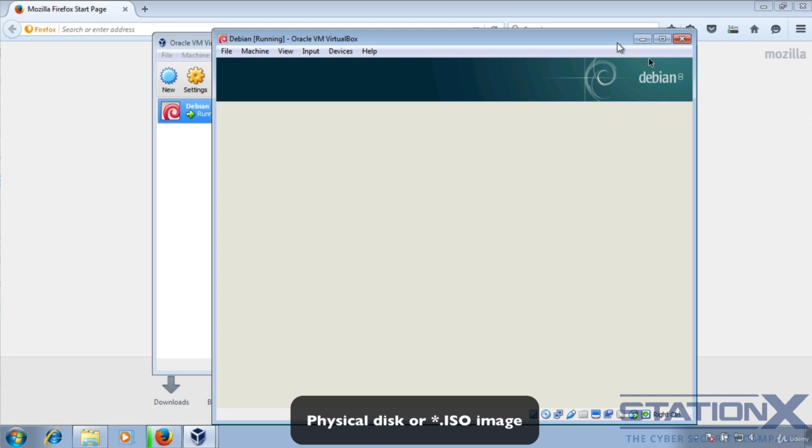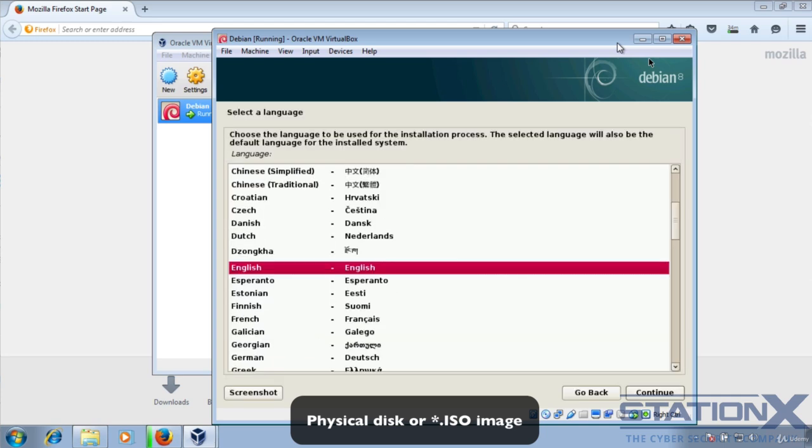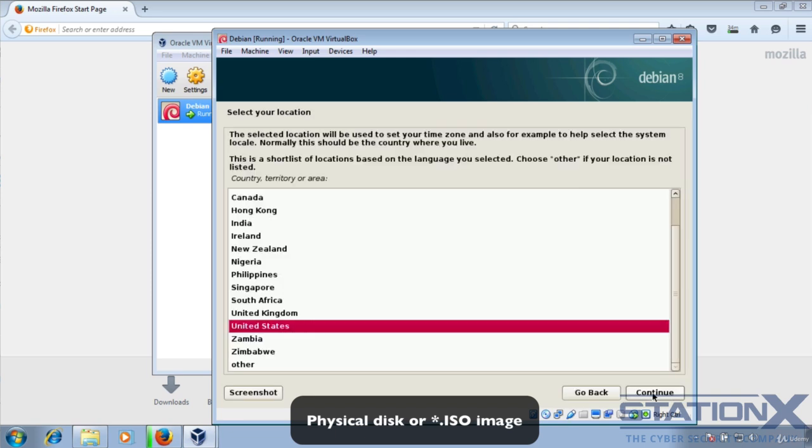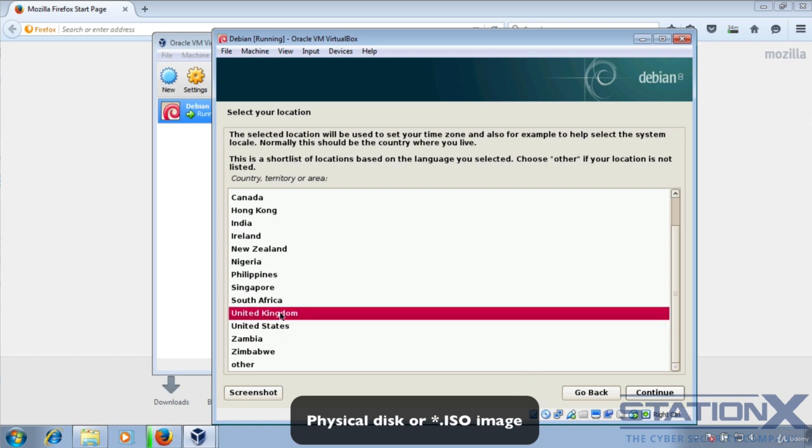And one of the reasons why you download virtual images instead is it saves you having to go through this process of installation, because someone else has done it for you if you've got the virtual machines already downloaded and set up and configured. But obviously, if you want something specific to you, then you're going to need to install it and configure it yourself.